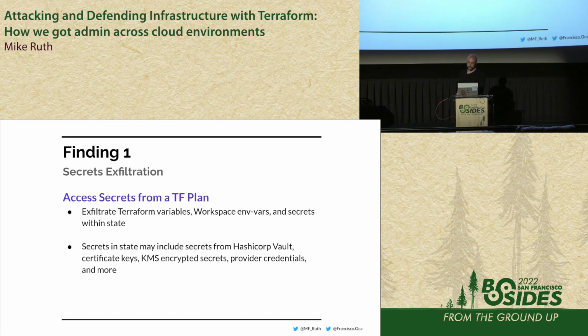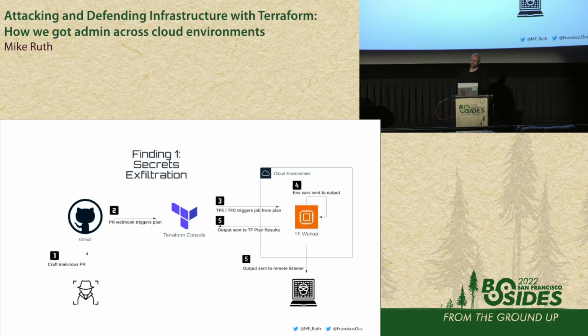So we were able to get access to all of this, and this is a workflow for how it worked. Step one, very similar to what we looked at for our VCS reference architecture: instead of any individual creating a PR, now a malicious PR gets crafted and sent up to the Terraform repository, which in the same way kicks off a webhook that triggers a plan. That goes to the Terraform console, which eventually ends up being run on the Terraform worker, and then our malicious code kicks off and extracts all of the environment variables that exist for that job, and either sends it back to the output of the plan if you have access to that, or it's just as easy to send that information out to a remote listener that you've already configured ahead of time.